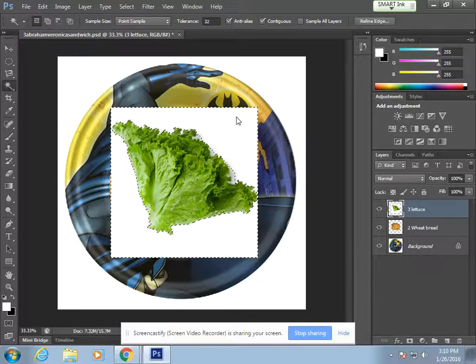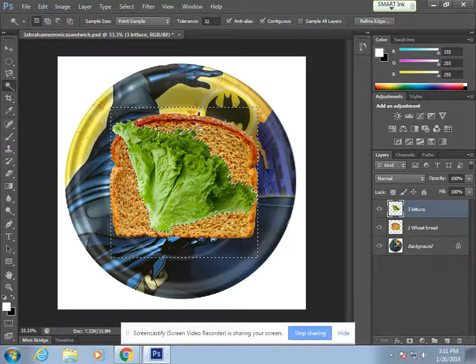So if I click with my magic wand, notice how there are still parts of the white background left. So I need to hold down Shift, which adds a little plus sign next to my magic wand, so I can add to my selection. Hold down Shift while you are clicking to add to your magic wand selection. When I'm all done, I'm going to hit delete, and all of the white background is gone. All right, so I'm going to click to deactivate my selection and move on.